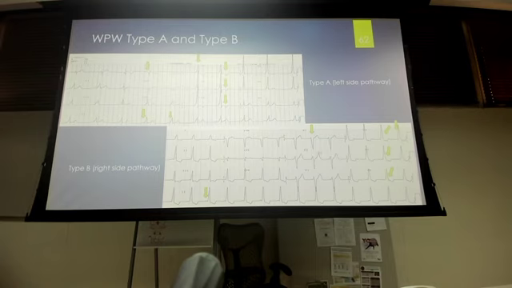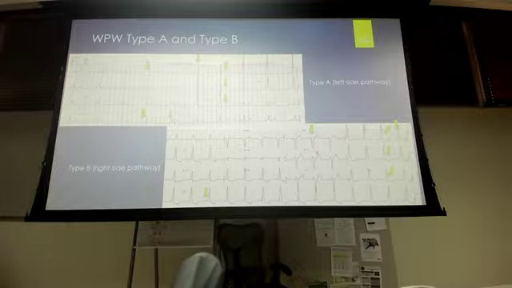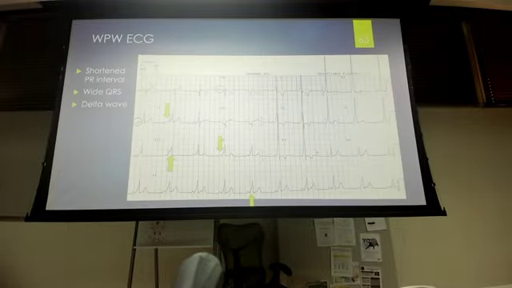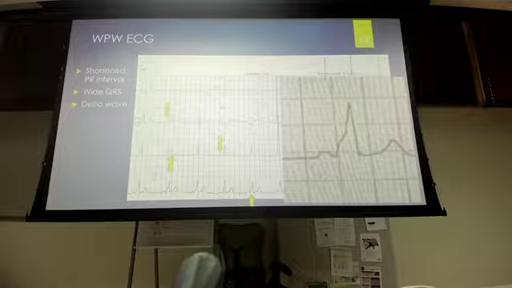So that's going to be, truth be told, I don't care if you know the difference between type A and type B. What I do care is you've got to be able to pick out a delta wave. So let me show you a better picture of a delta wave. When you look up close, this is what a delta wave looks like. If you see on that EKG, there is a shortened PR interval. This has to be under differential. People will die if you miss WPW. So it's really, really important.